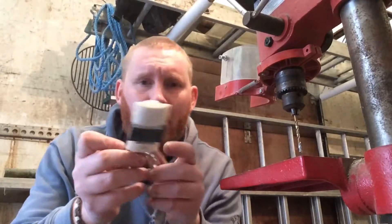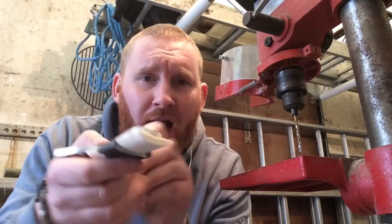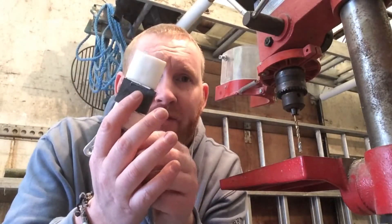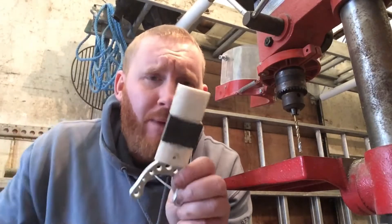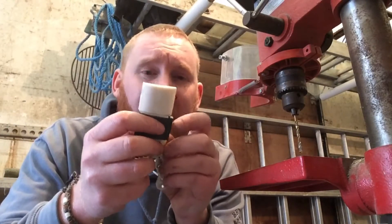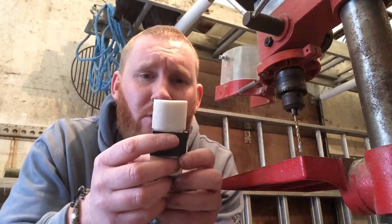What I'll also do is put this on the bandsaw once I've drilled the holes, and cut round carefully to get it in shape. Then I'll concentrate on gluing the other side. If you haven't got a bandsaw, you can get away with cutting these off with a Dremel and a disc, or if you've got the time, you can even get it all down with a sanding drum on a Dremel. So you don't need a bandsaw.